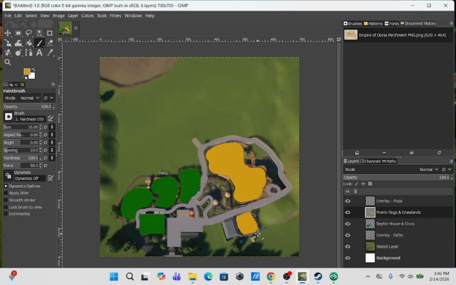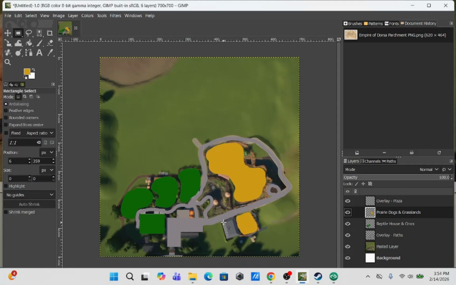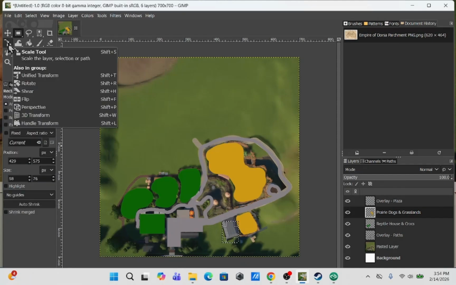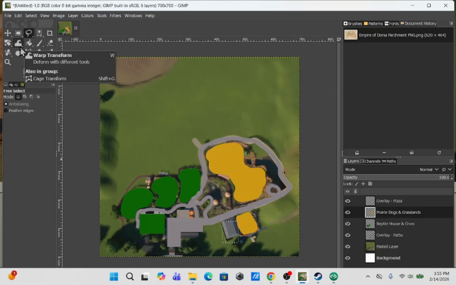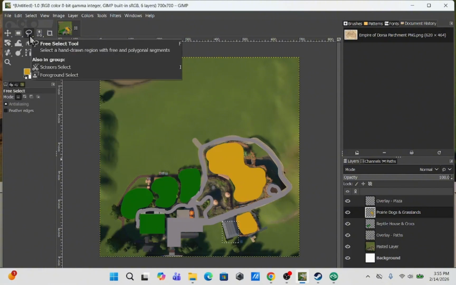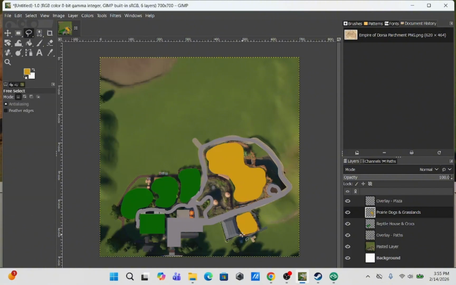And every now and then you can see I turn the screenshot off so I can just see how the map is progressing. If you don't know how to do that, you just click the eyeball next to the layer in GIMP, and that makes that layer invisible, and you can turn it back on again when you're ready.